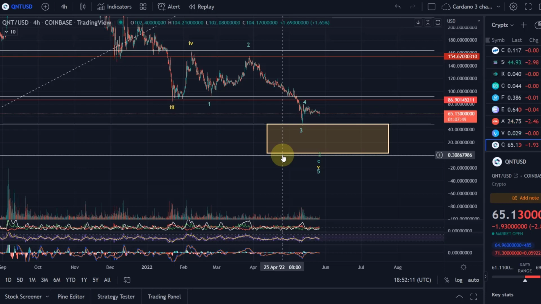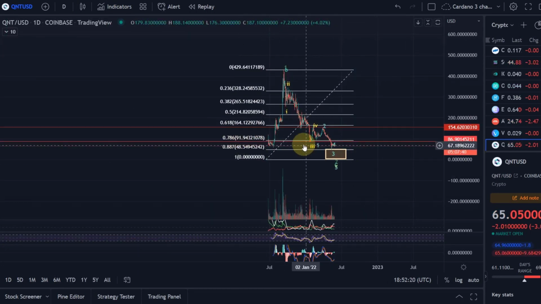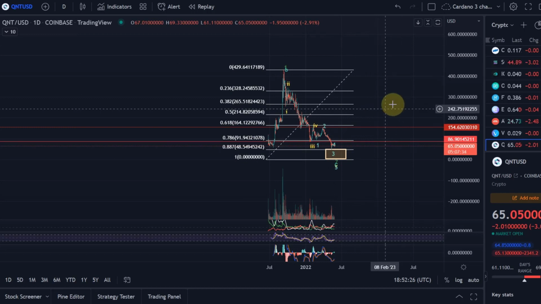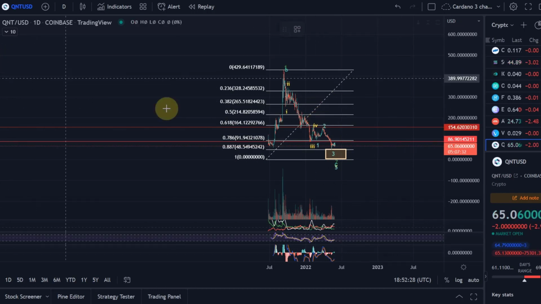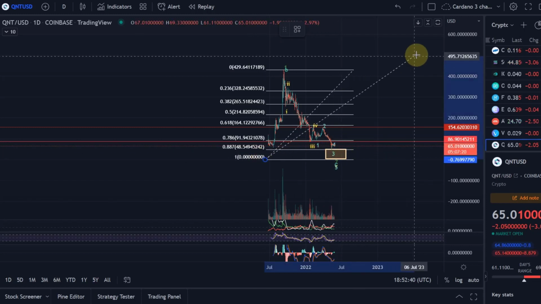I mentioned that before anyway, but this doesn't mean I have a problem with Quant. Generally, the Quant chart looks decent, looks just like a normal impulse with a correction, but it very soon needs to finish its correction and start the next wave up. Otherwise we get in trouble here, but for now, no need to panic. We are at the moment even still above the 88.7% fib level, and we pretty much have to assume that we get below it, even if it's just for a short period of time.